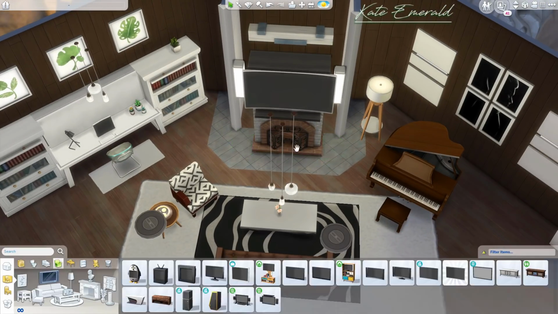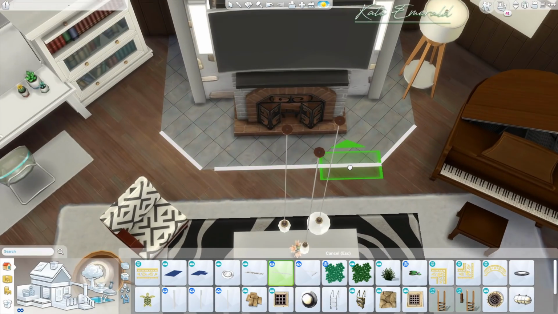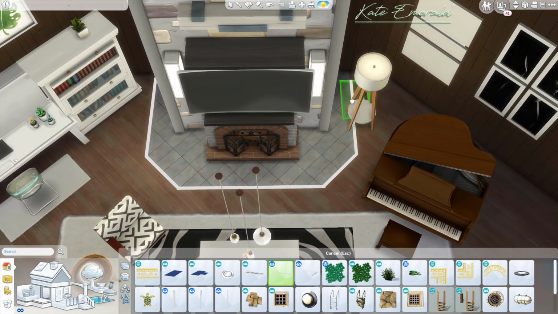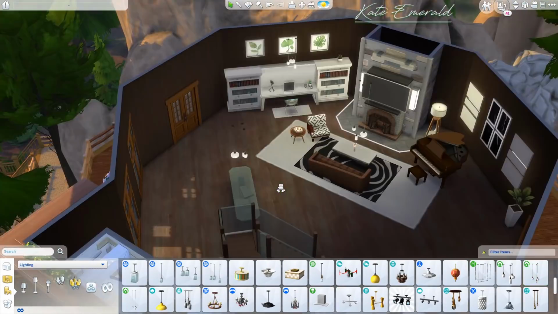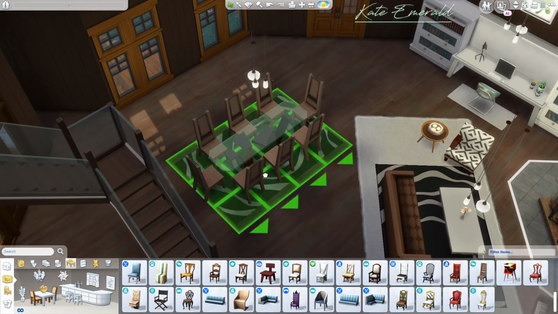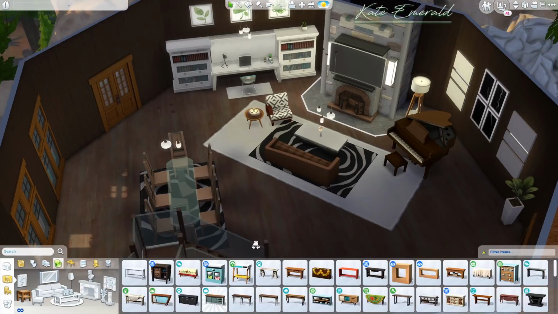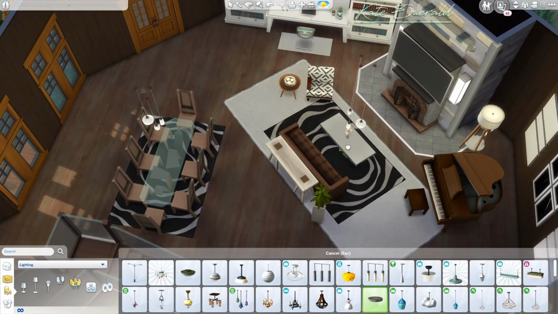The centerpiece in this room is the fireplace. What I just did was I deleted the wall behind the fireplace. This way I could place the TV without it snapping to the wall, so I could place it freely. I sized it down, I raised it, and I placed it right in front of the fireplace mantle, and then I just rebuilt the wall, and that's it.